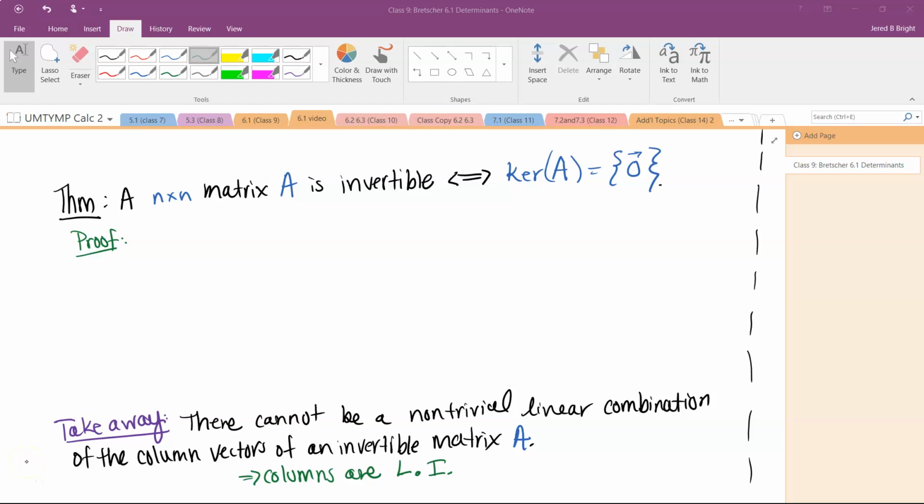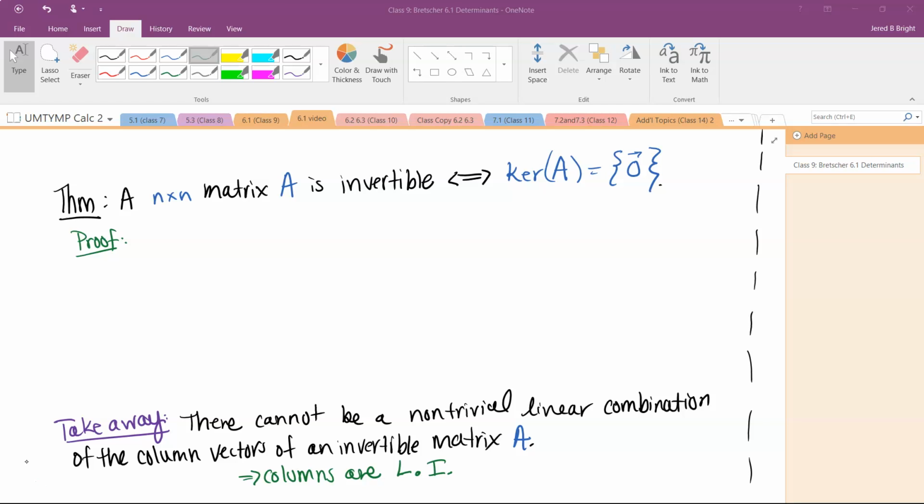Welcome back. In the last video we reviewed some properties that give existence of an invertible matrix, and then also looked at how to find the inverse should we need to. But now we are going to look at some more properties related to invertibility. So here's a theorem that we're going to begin with. We mentioned this in the last video, but we never really formally proved it. We just said, oh, we noticed this, so let's go ahead and prove it.